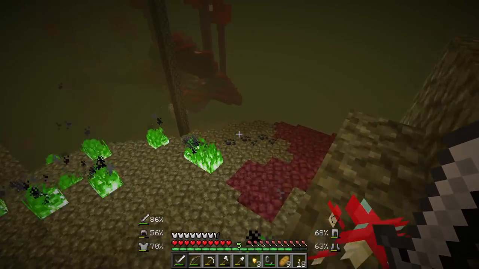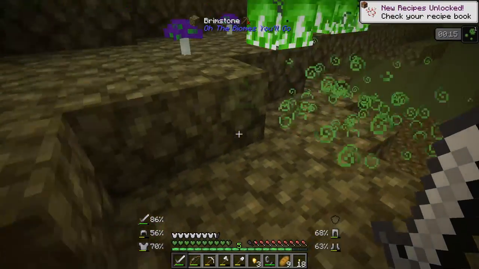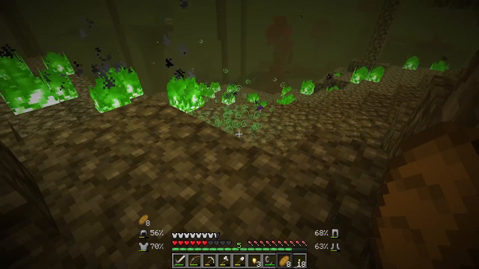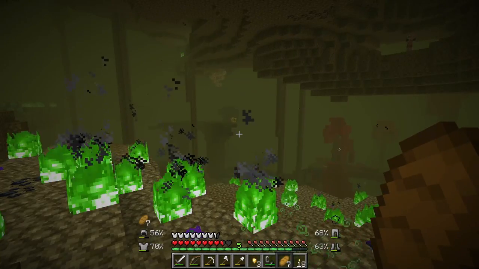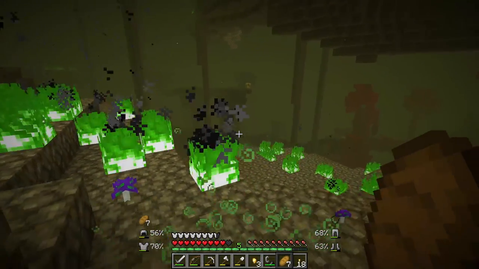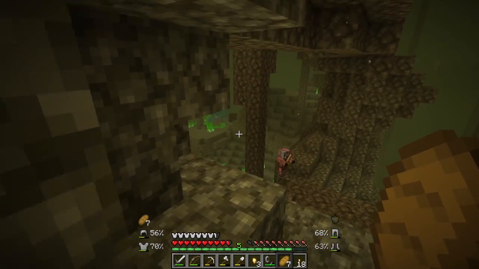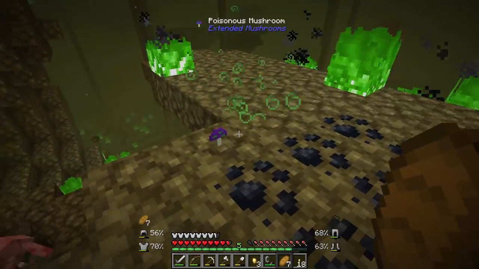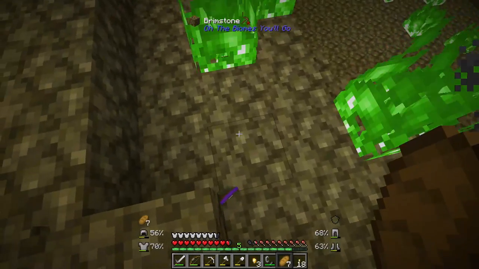And yes. Ooh! Poisonous mushrooms. I like you. No, I don't. I just want to be able to pick you up because you're pretty. But you hurt. It's not nice. Blaze! How in the heck are we supposed to get a... ooh. Looks like a fortress over there. That's nifty. What are you? Oh, it's just a magma cube. Magma cubes I can deal with. Alright, but all this poisonous stuff I don't want to deal with.